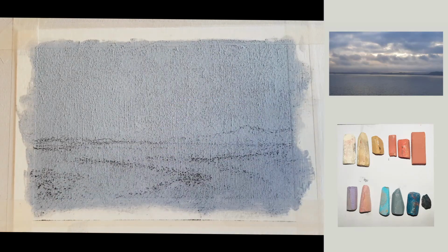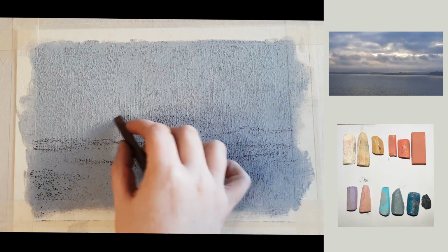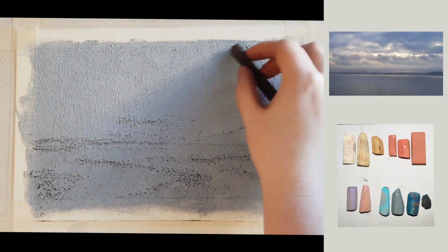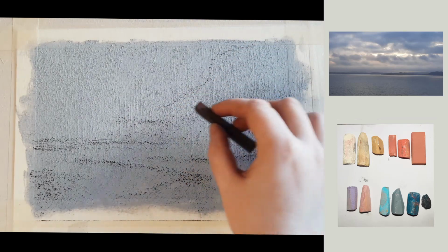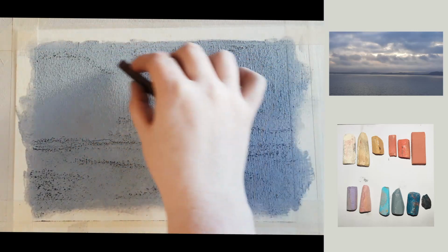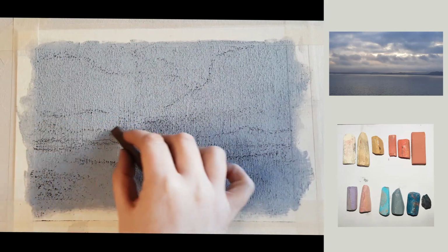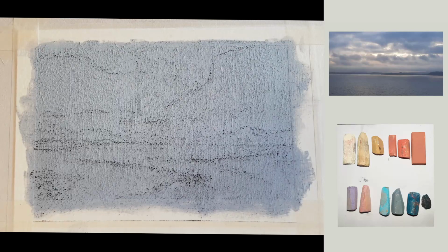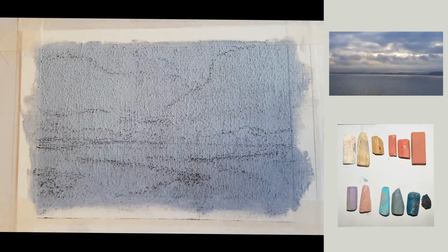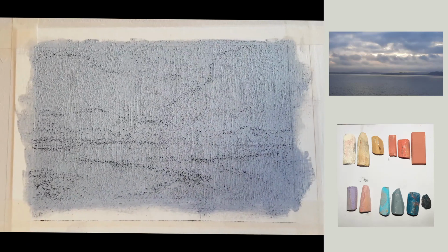Then we've got the sky, so this is kind of where our focal point is. Let me just bring it this way a bit more. And then these clouds, they just kind of come in this way. Quite kind of almost threatening. You've got really distant clouds going on back there, but you've got a few patches of sky, right? So you can probably barely see what I've done there, but it's enough. Oh, doesn't help that I've just hit the board. Sorry. There we go, that's a bit better.